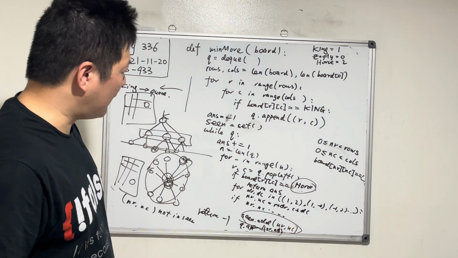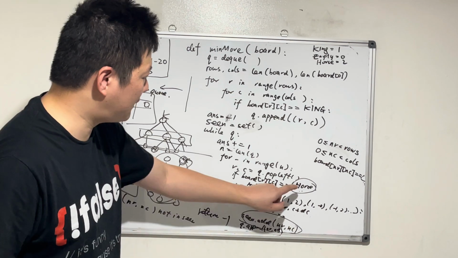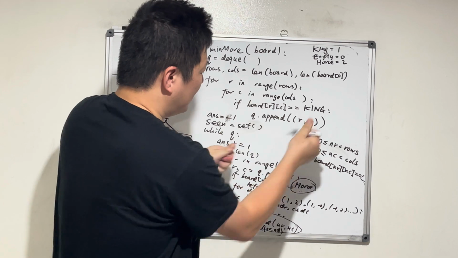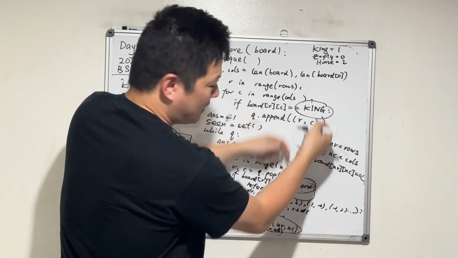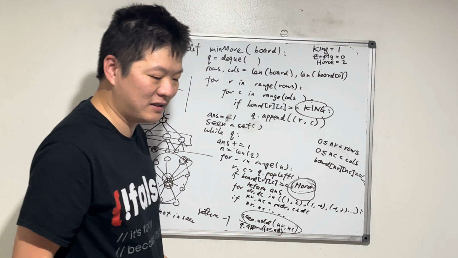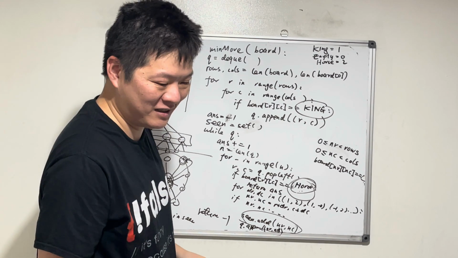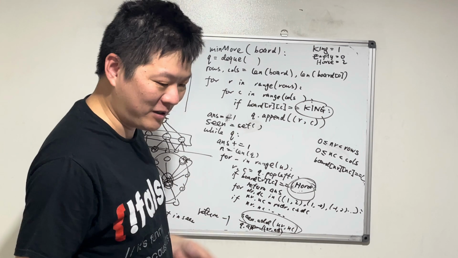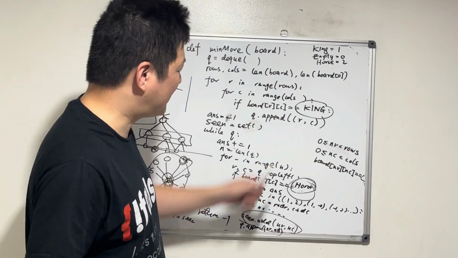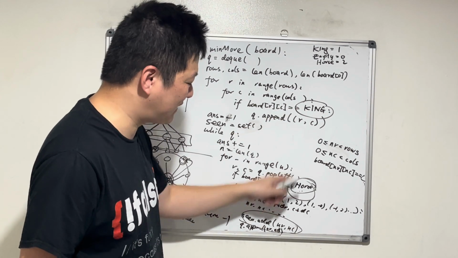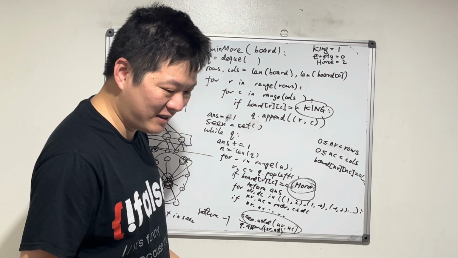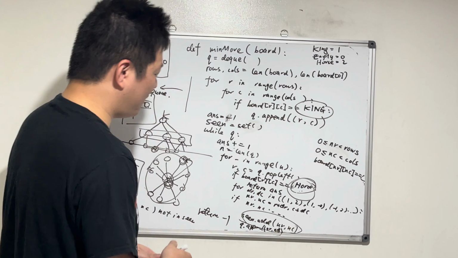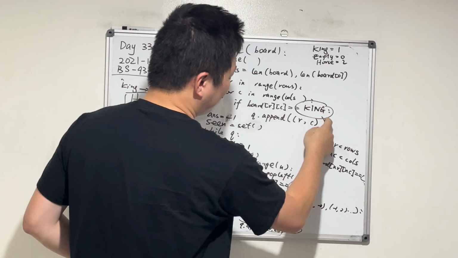Okay, so one question for you, Eric. Can I exchange this? Can I swap these two? This is the king, this is the horse. Can I swap these two? And if yes, why? This is what we are talking about in this lesson. We start from the king, or we can start from the horse. Can we? Come on, say it loud. Yeah, we can, obviously. We start from the king because we know there's only one king.